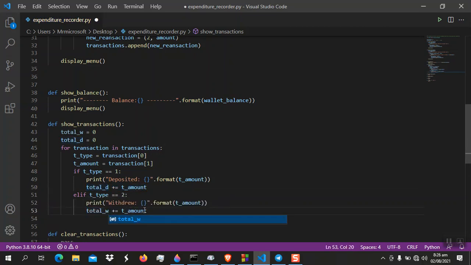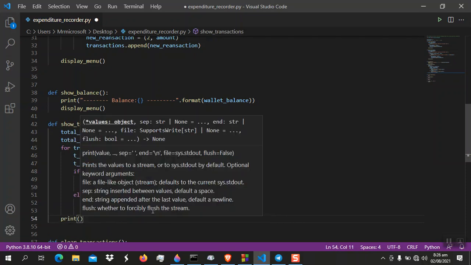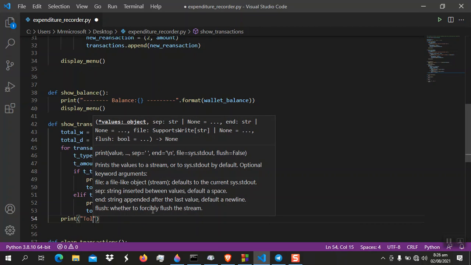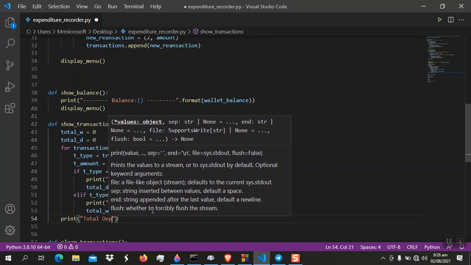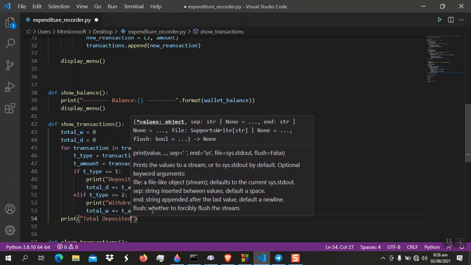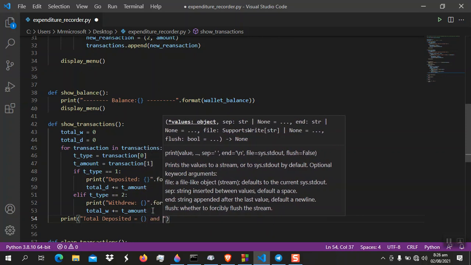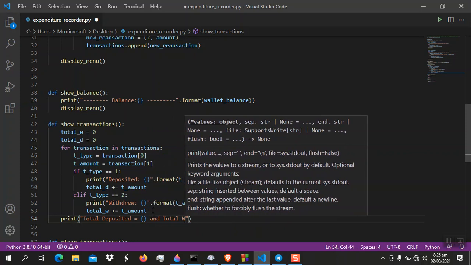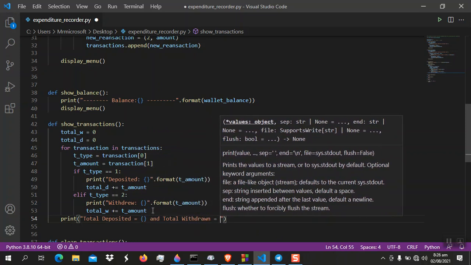So everything is good. All right, so we can just print now a message here. After all, we can say print message again. You can say total deposited is this equal to something, and total withdrawn equal to something.